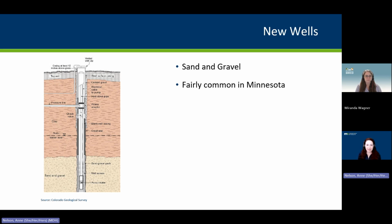So you have that gasket at the top, that PVC pipe for your electrical, and then your well casing here above the ground. Underneath that, you're going to have your pump all the way down. So this can be 50, 100, 150 plus feet. Just depends on your area. They'll drill down into a sand and gravel aquifer, so quite a ways down. And then you'll have the pump.